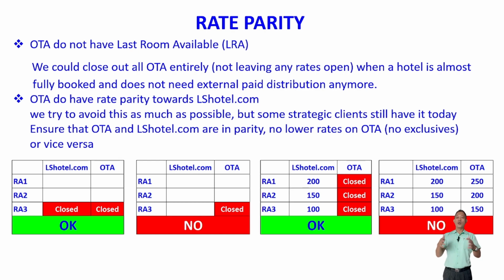Why? Because we are using an interface. The revenue manager makes the decision for the rate and updates it in our central reservation system. And the central reservation system will send the rate to Agoda.com, Expedia.com, Booking.com. So there is no room for us to make any mistake. In terms of rate, for example, if the rate is PP3 or PP4, that means public rate 3, public rate 4, it will spread everywhere.